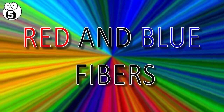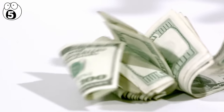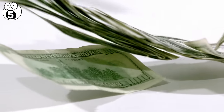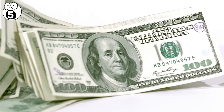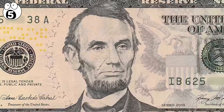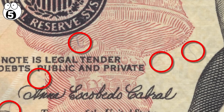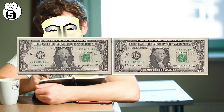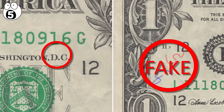Number 5: Red and blue fibers. Since 1879, a single company, Crane & Co., has been responsible for producing the rag paper which American money is printed on. In order to make counterfeiting even harder, all bills also have tiny, near-microscopic blue and red fibers. These randomized patriotic squiggles are actually added during the initial processing phase of the paper and are therefore embedded in the bill. Many counterfeiters attempt to mimic these by inking them in with very fine red and blue pens, but even to the unaided eye, a phony bill can usually be identified because of the reflection, indentation, and thickness that the ink creates.